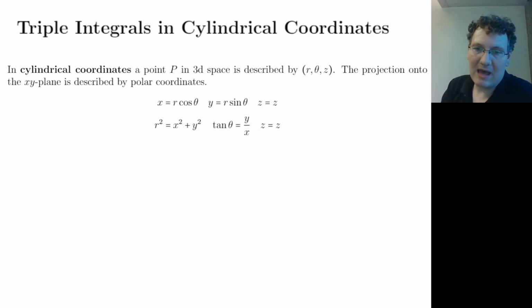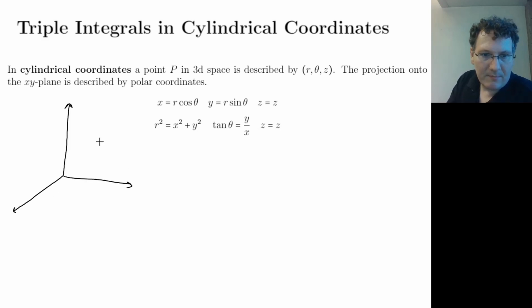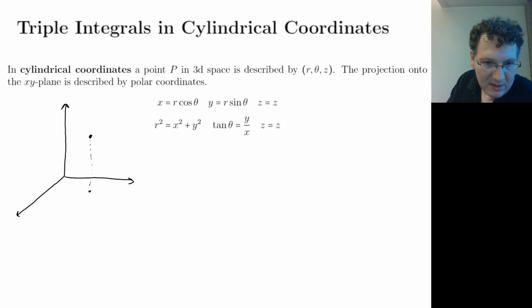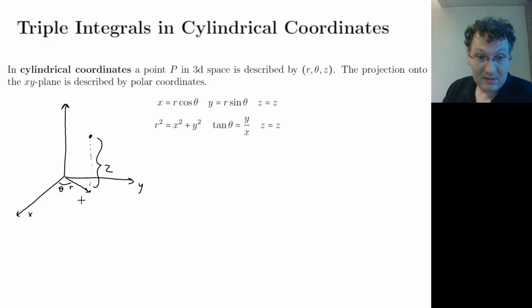Generally, we're going to have the z variable be in rectangular coordinates and the x and the y in the polar coordinate mode. So if you have some point, this is the picture that you want to have in mind in 3D space. Some point here, the radius goes out to the projection of this point down here on the xy plane. This is the radius, and the angle here is theta, and then this length here is the length z. So we go out r units in the radius, theta radians away from the x-axis toward the y-axis, and then you go up or down in the z direction.